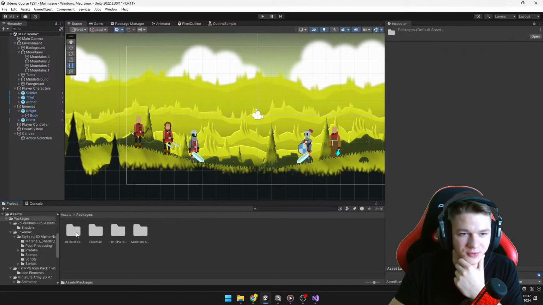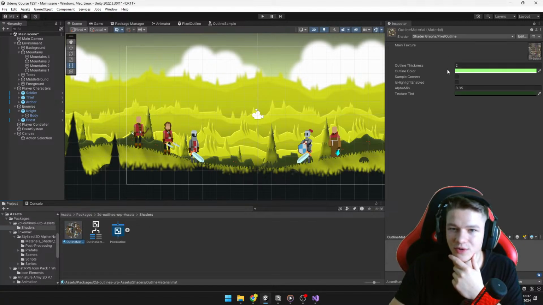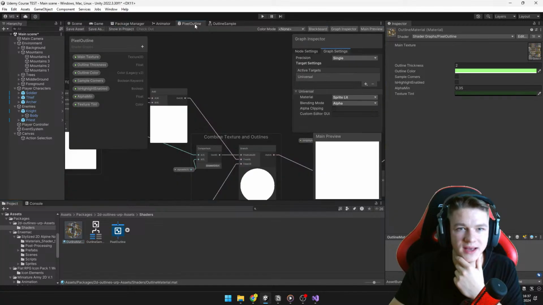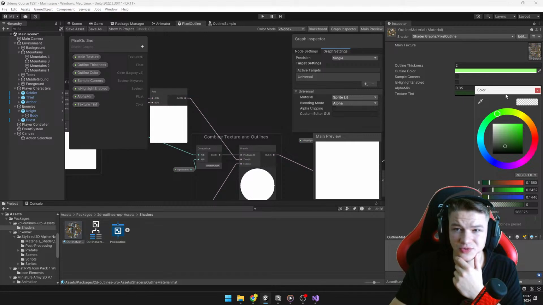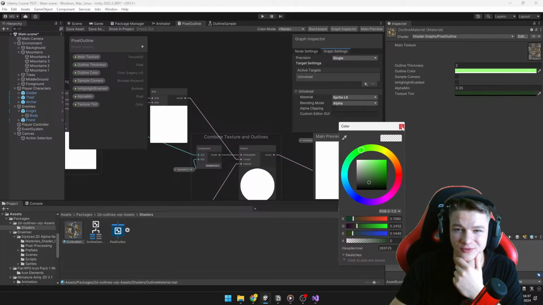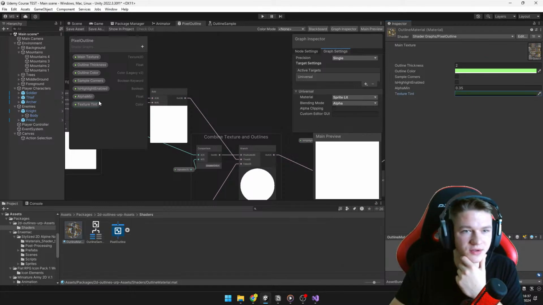So what am I going to do? I should search for the material. It's called the outline color, but I have to check that in the shader graph. So I have a texture tint as well, which I should probably be changing to. So I would need another color for the texture tint. For now, let's just change the outline. That's really going to be it.